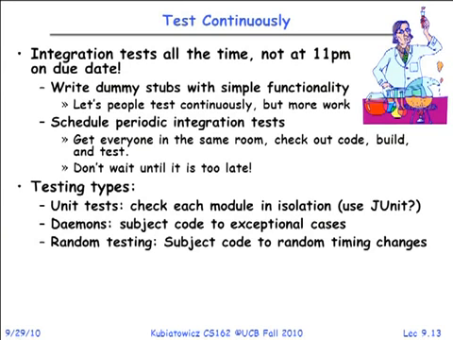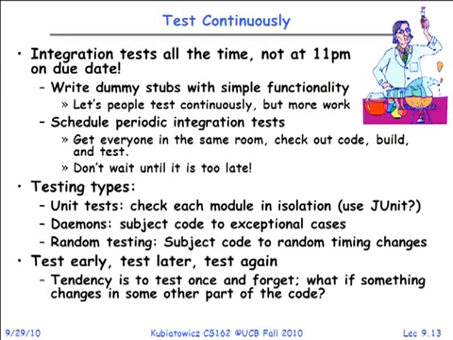So bottom line, test early, test later, test again. Test often. It's very easy to test once and forget it, and then you go to try it in Project 3. And of course, if you haven't figured this out, these projects are mostly cumulative. So what you build in Project 1, you use in Project 2, which you then use in Project 3, and possibly use in Project 4, depending on what Project 4 ends up being. So, yeah. Any questions on that?